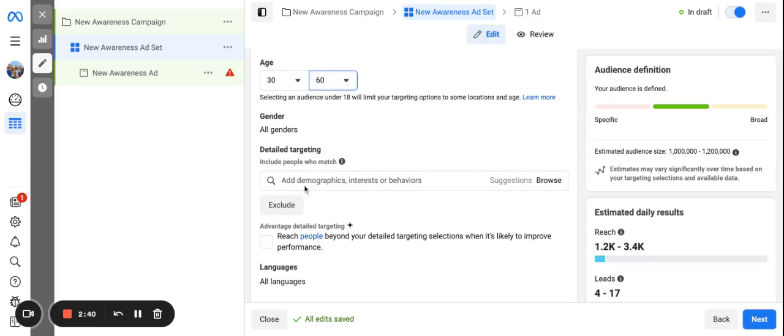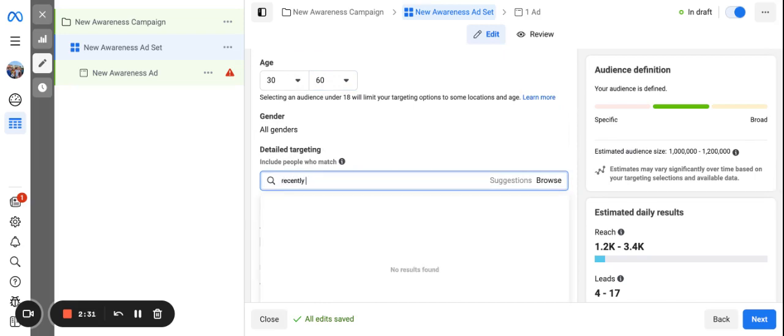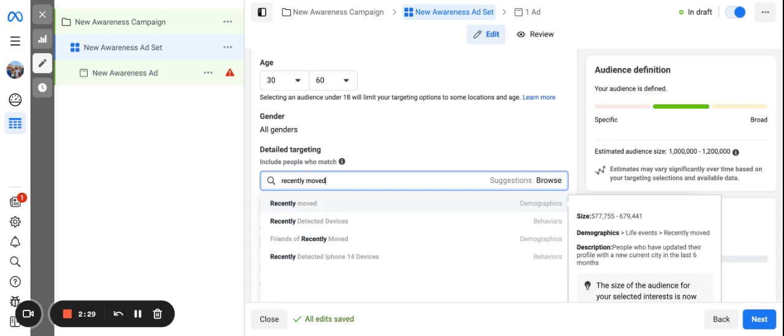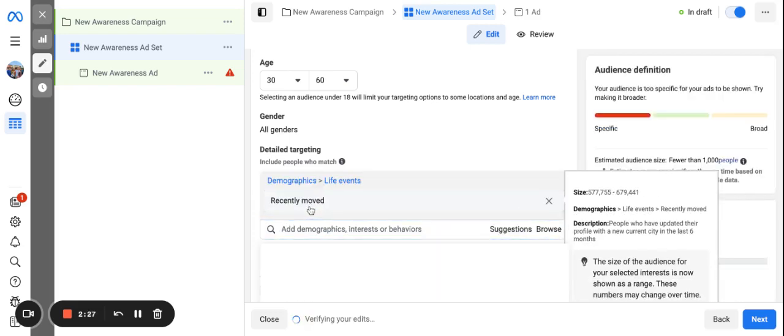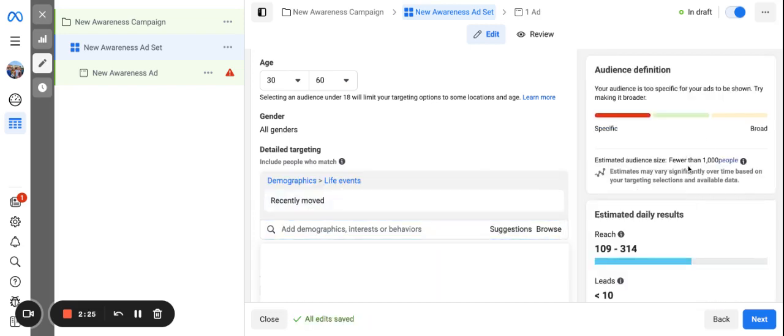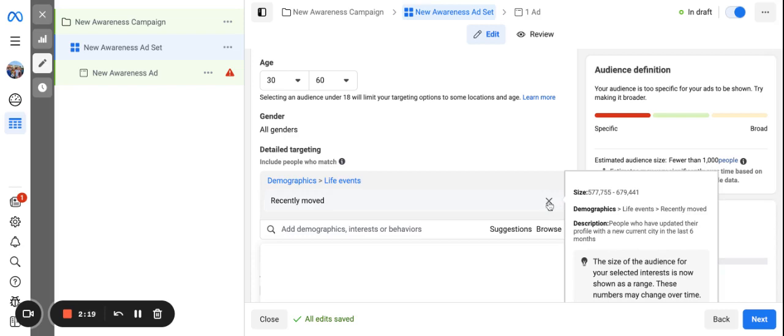The other thing we can do is interest targeting if we really wanted to. Say, for example, that we want to target people that recently moved. Instead, we could pick that up, and then the audience size gets way too small, actually. So we'll take that off.